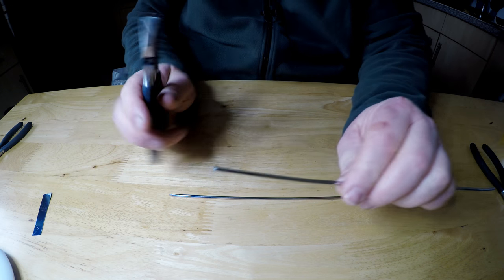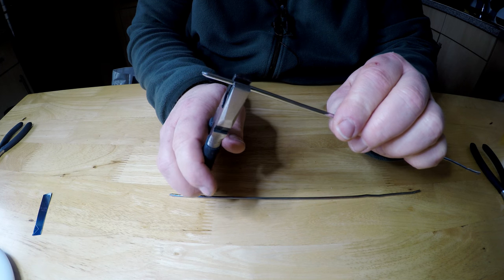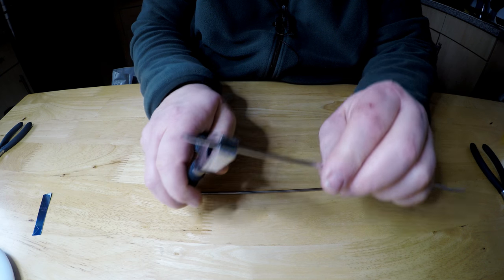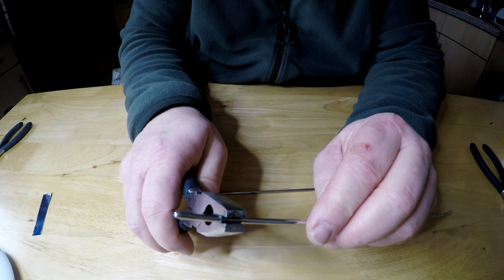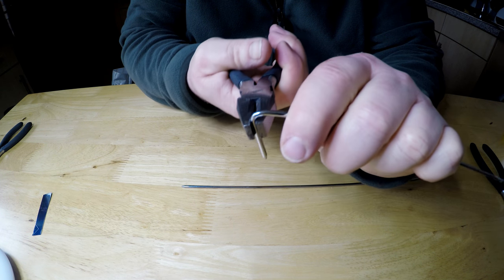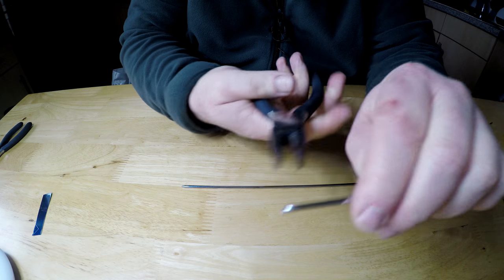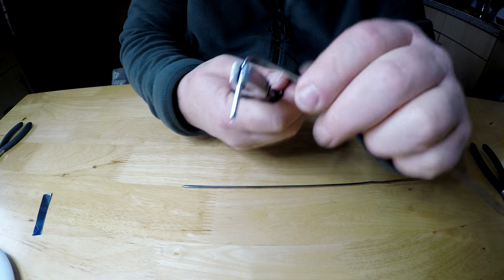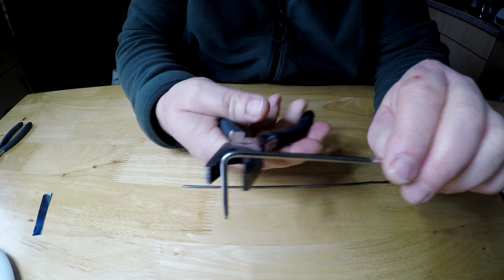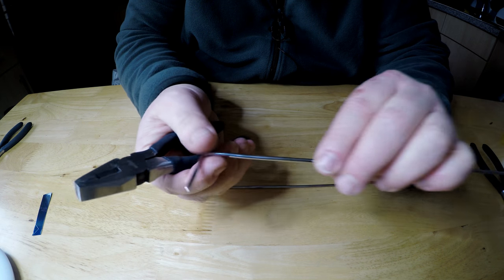So now what we want to do is get a bend, I'd say about an inch. About an inch in, so grab it about an inch in and just do a right angle bend. I say an inch, but that's all you really need, but depends on the length of this.